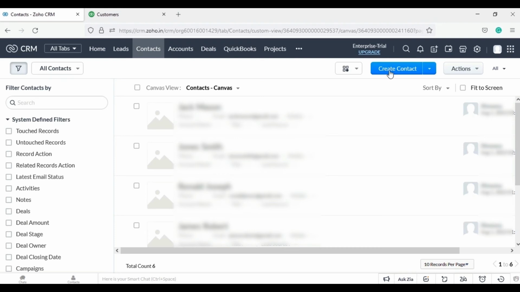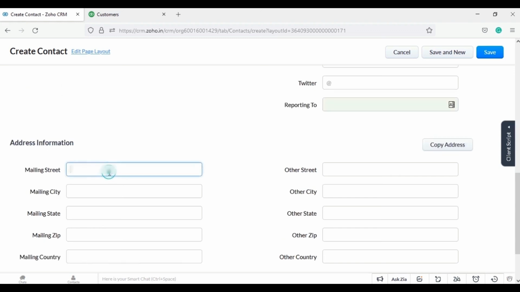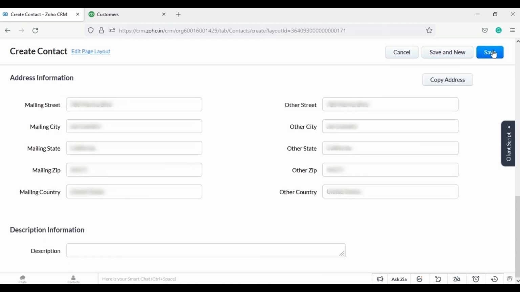For the syncing process, I am creating a contact by clicking on Create a Contact in the Contact module. Fill in all the required information. Now click on Save.